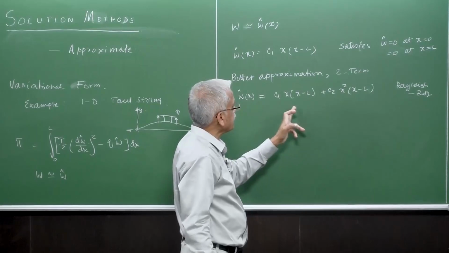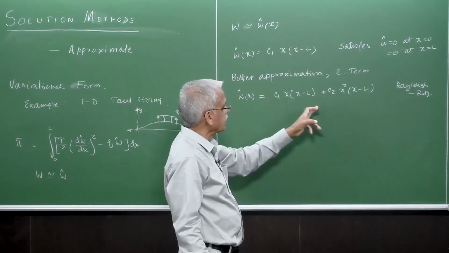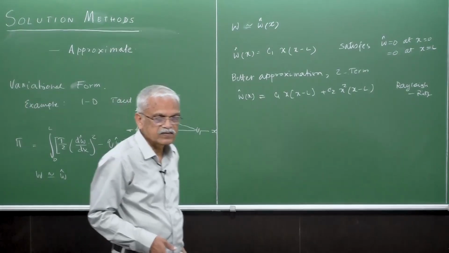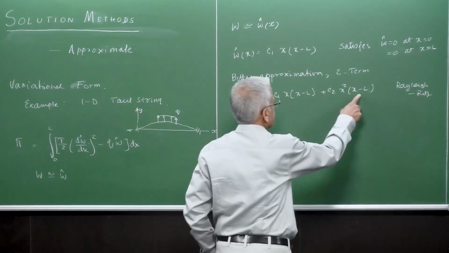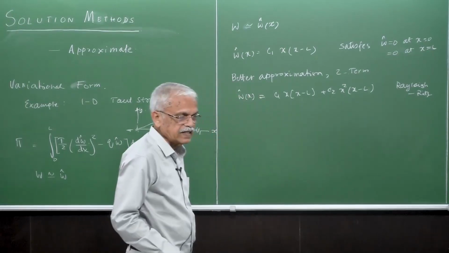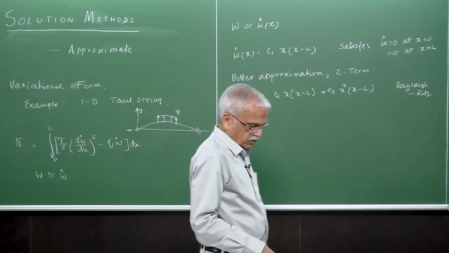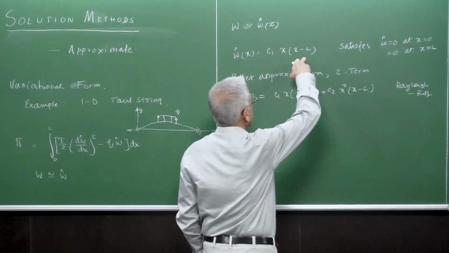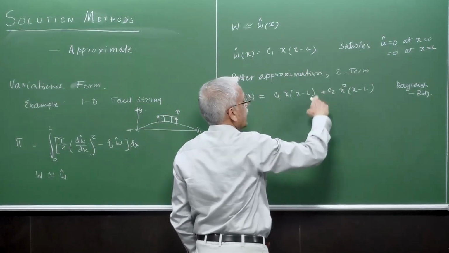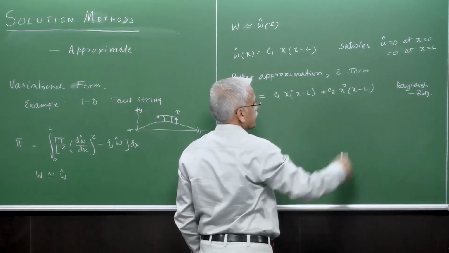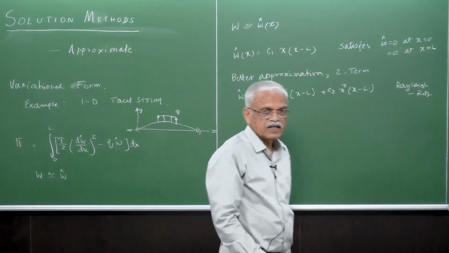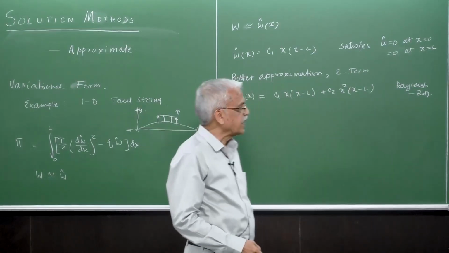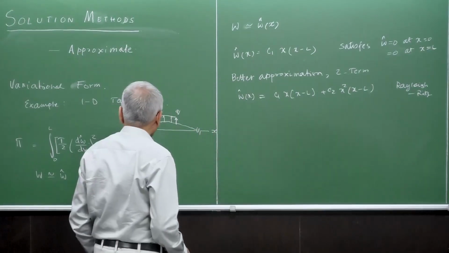Of course, you can see that overall at x equal to 0, this is 0 whatever the values of C1, and it's also equal to 0 at x equal to L, because this drops and this drops to 0. So this is still an admissible function. Okay, so if you just have this function, then it's called Rayleigh, and to be more general, if you add more number of terms, it will give you more degrees of freedom, and you expect that you get a better solution. So, all right.